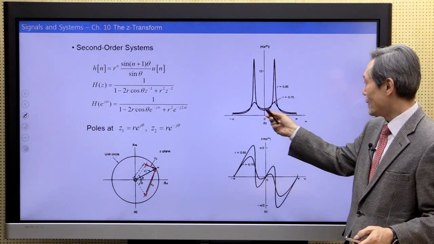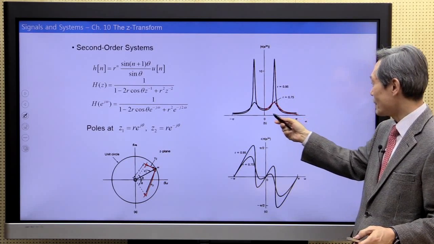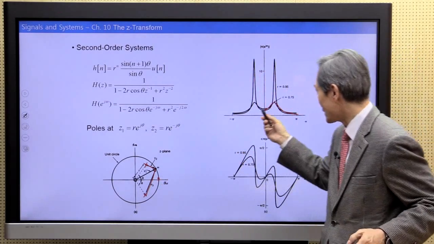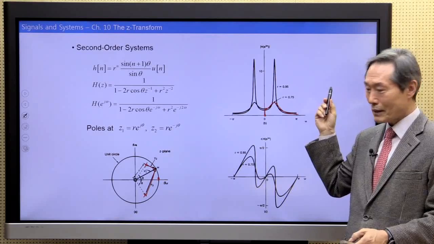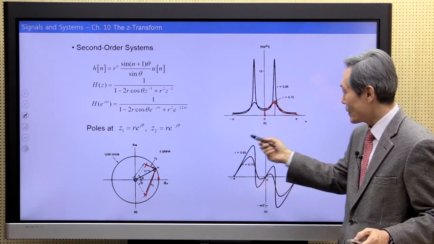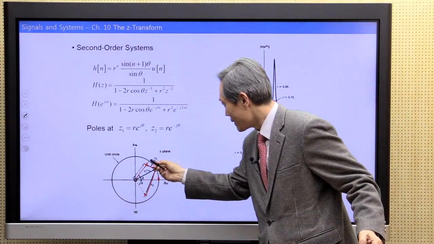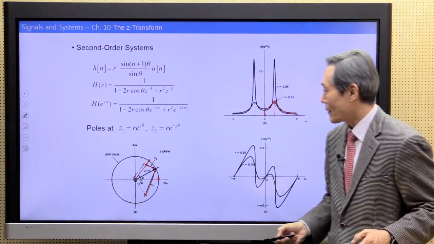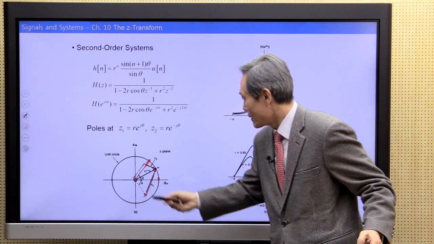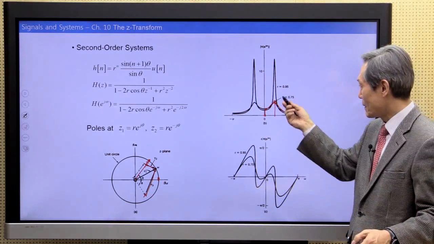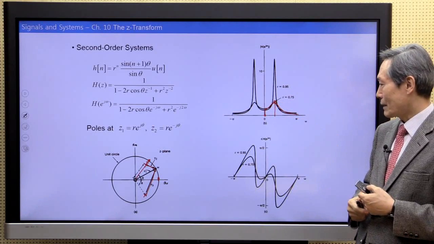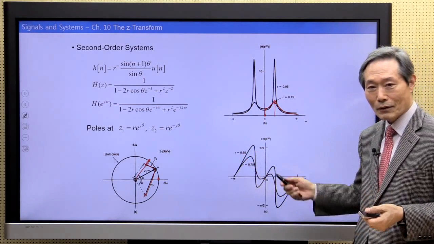For example, in this case, what you observe is that starting at the origin, you have this magnitude, and then the magnitude increases as you increase omega. And it peaks at some frequency, which I say is that omega value, because this distance is the smallest. Its inverse value becomes the largest. So it draws a magnitude curve like that. You can repeat something similar for the phase curve too.